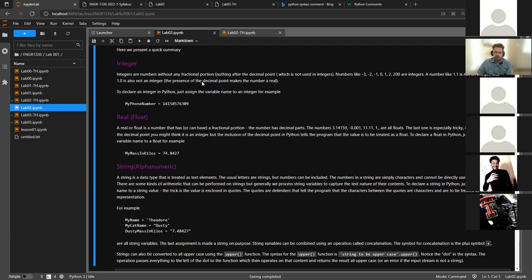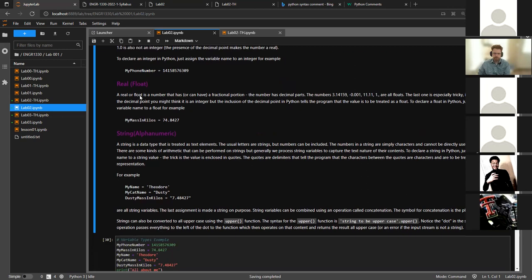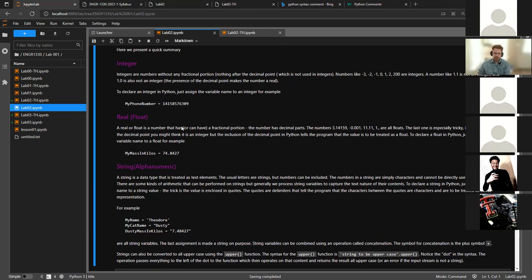So what's an integer? It's a number without any fractional portion, so nothing after the decimal point. You can have anything from negative infinity to positive infinity, except for those specifically, because infinity is not a number. So as big of a negative number or as large as a positive number as you like. But you can't have a decimal, so 1.1 is not an integer. What's a float? Well, it's a lot like an integer, except we have decimal support.